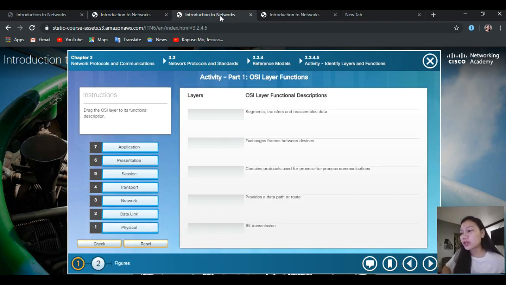So now we are going to proceed to 3.2.4.5, which, as we can see, has a part 1 and part 2 in this activity, entitled OSI layer functions. The instruction is we need to drag the OSI layer to its functional description.